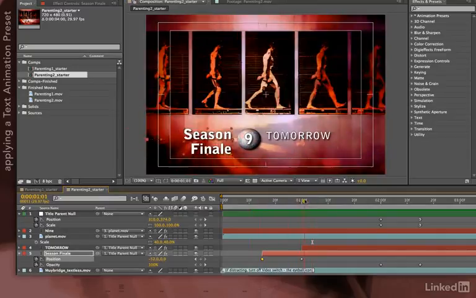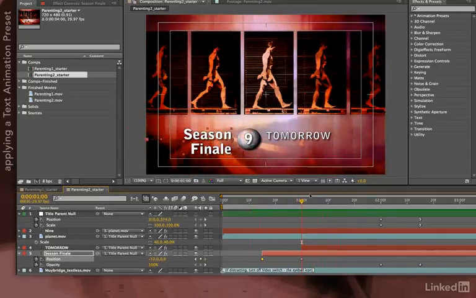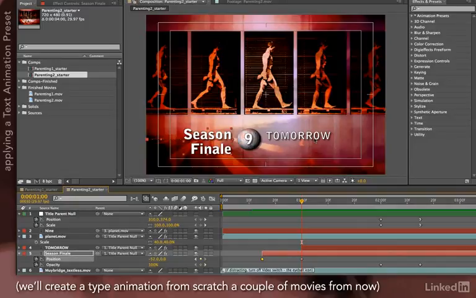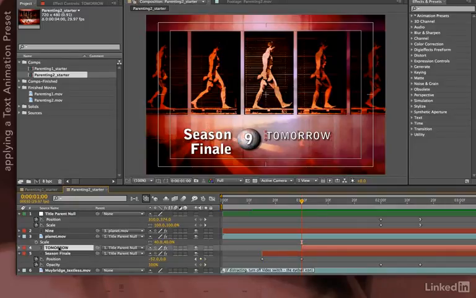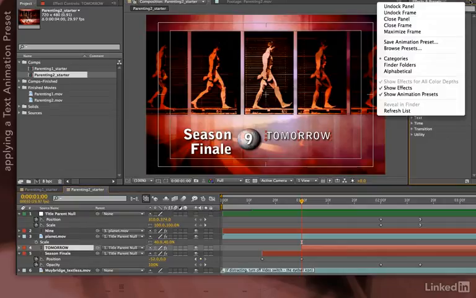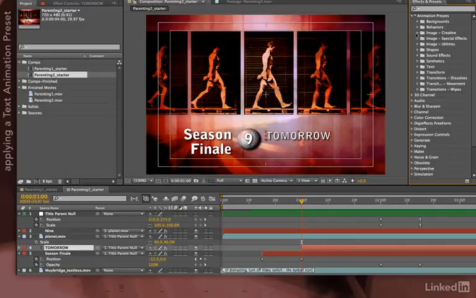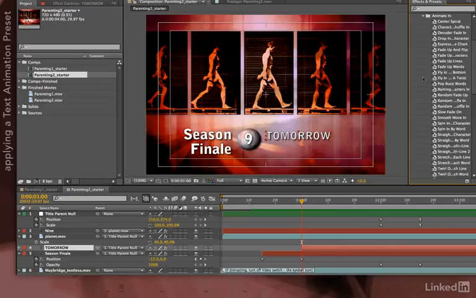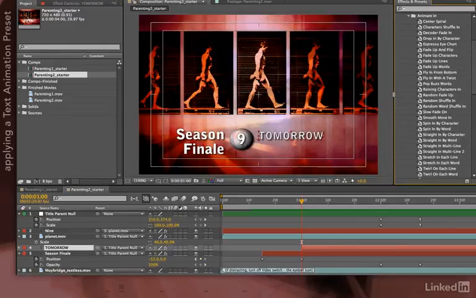But it's a bit boring and a bit sudden, so let's add some sort of text animation to it. In the previous After Effects Apprentice lesson on type and music, you've learned how to create your own type animations, but for the sake of expediency, let's go ahead and use a preset. I'll select tomorrow. I can either browse my presets in Adobe Bridge, or I already know which one I want. I'm going to go down to Animation Presets, Text, Animate In, and I'm going to use this particular animation called Random Shuffle In. There it is.